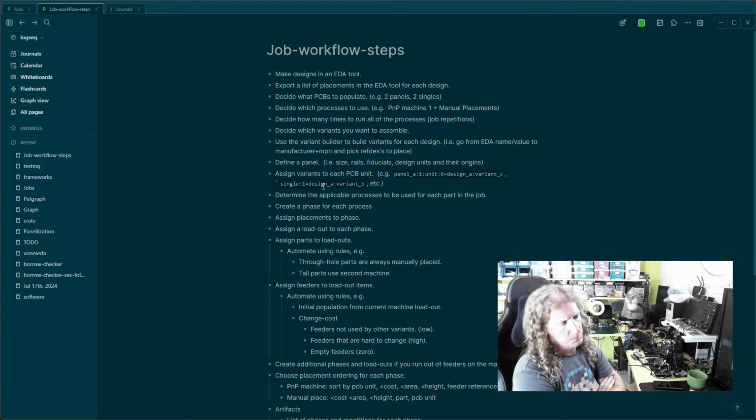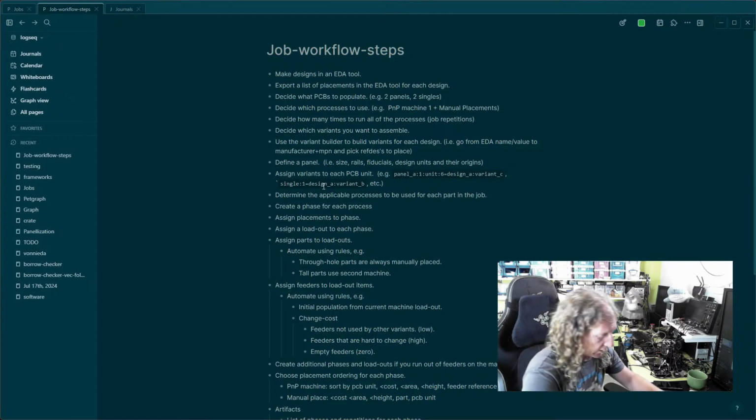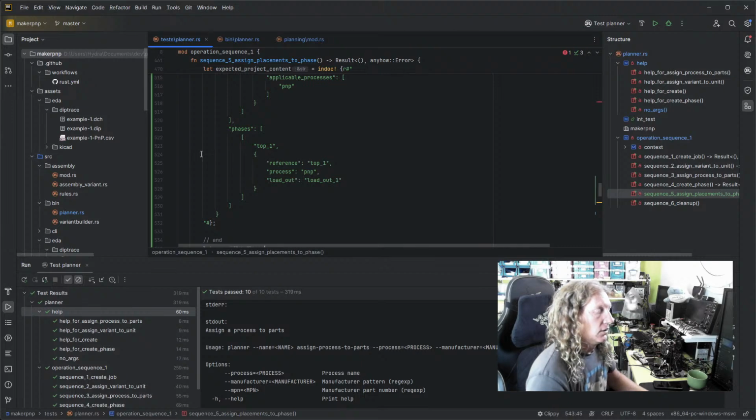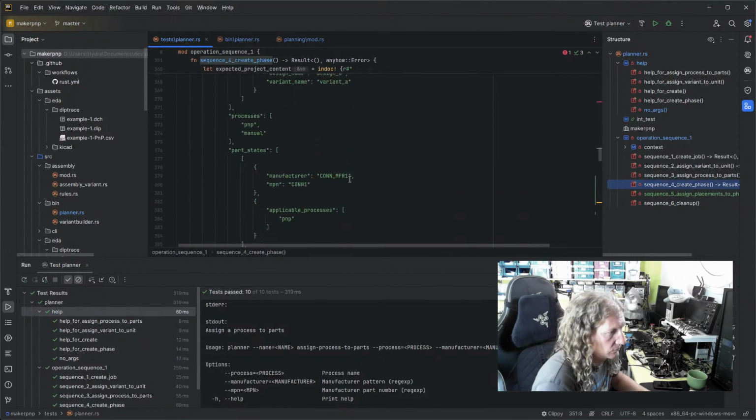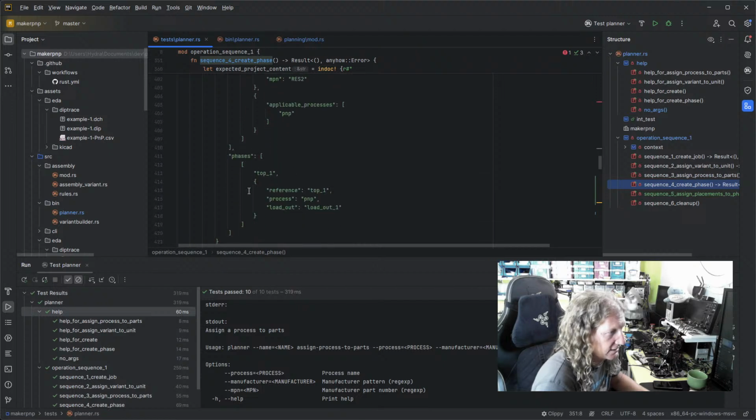That's the thing. Should a phase have like a side? So where we create a phase here, this is what we've added. I think we need to fix the phases.